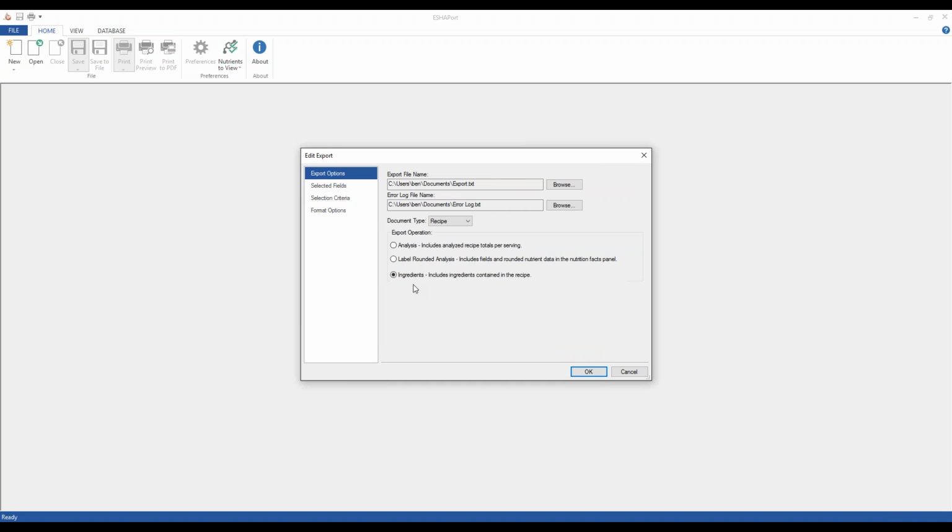We got another question, is there an API that a system can call? We do have a Genesis API that's available. The overall export is a little similar to ESHA Port. You can get the same data out. You can also export the nutrition fact panel as an image using the API. If you'd like more information about the API, you can contact our sales department or our technical support department.